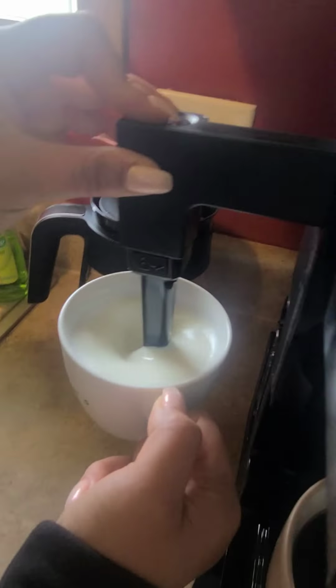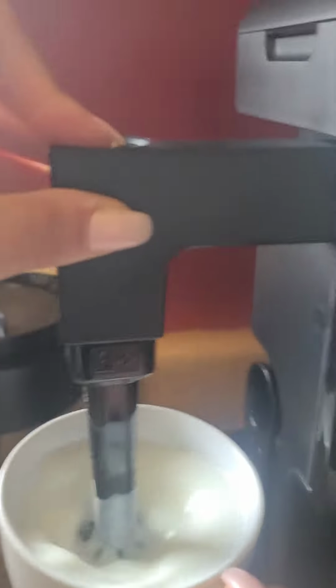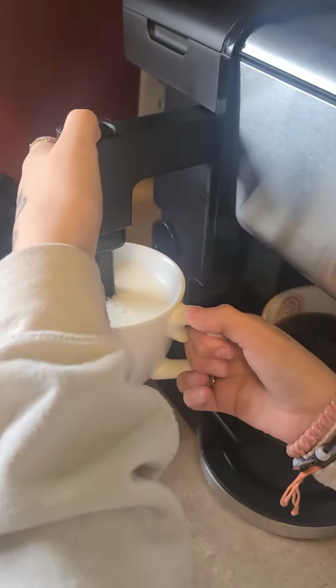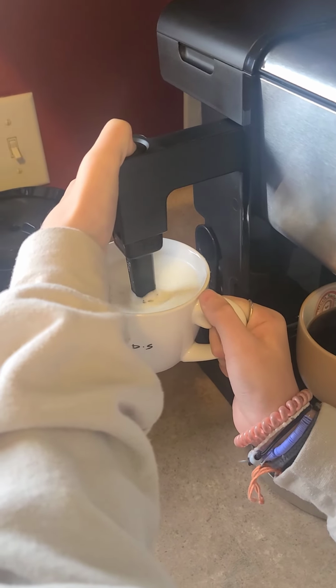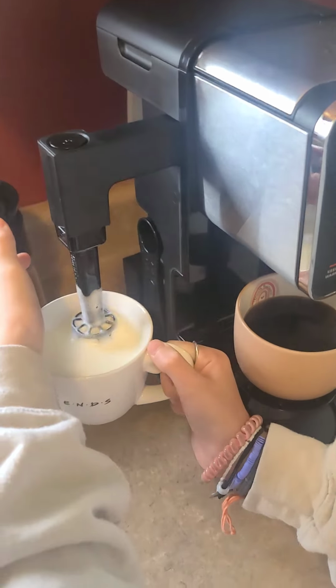No. I'm sorry. Why am I making you coffee on Mother's Day? Hey, switch. Take the camera. Hold on, it's done frothing. No, it's not. It hasn't even been 45 seconds. Okay, hold it carefully. But look, it's like doubled in size. Do you know why it's doubled in size? Because of all the fat that's in there. That's nasty. I wonder what it would do with oat milk. Look at you making your own coffee. Okay, you're done. It's been 45 seconds.